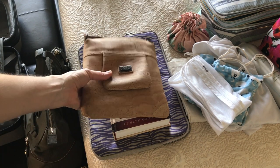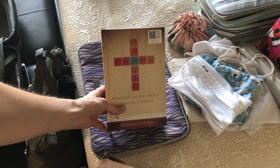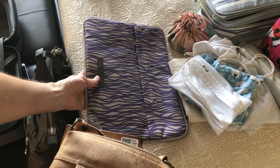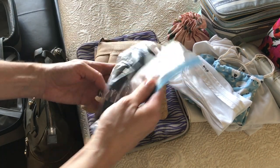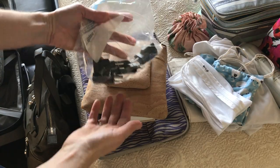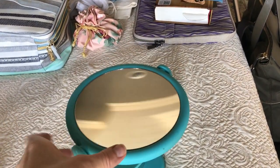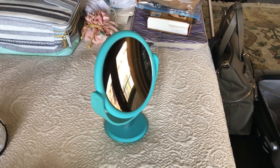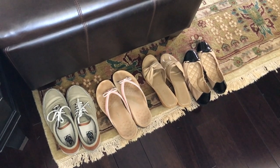I'm packing a small crossbody bag to take along in case I don't want to use my larger purse when we're hiking or walking around. I've got my Bible and my laptop. I also have plug adapters for each of us for our phones and laptops. I always take along this little mirror wherever I go — it's wonderful because it has a regular mirrored side plus a magnified side, which I feel like I just cannot put on my makeup without.